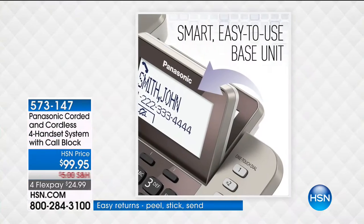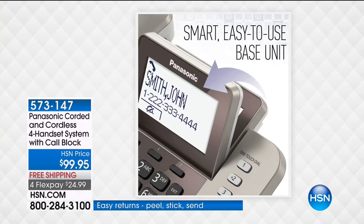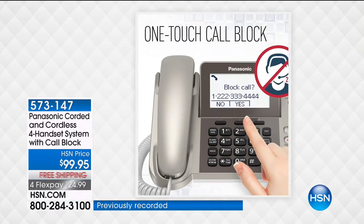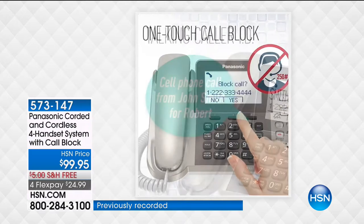I used to have a service back in the day. Remember when they had answering services? Yes. Oh my gosh, did I get a message? Right, did I get a message? You don't have to ever worry about that ever again. And you're not paying for that service. You're not paying your service provider for voicemail anymore because it's all self-contained. And when someone does leave you a message, maybe it's a doctor confirming a checkup, or maybe it's important information from a loved one, this system will call you on your cell phone or whatever number you set up and play your message back to you.